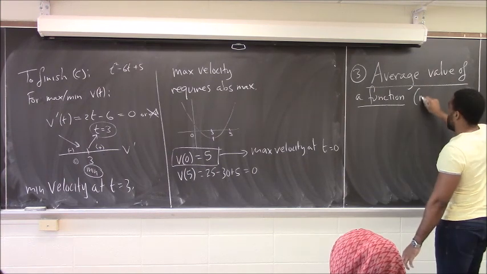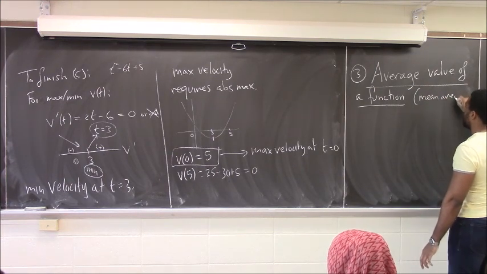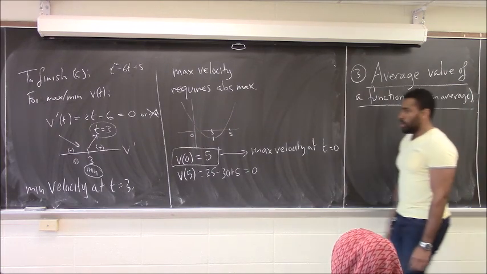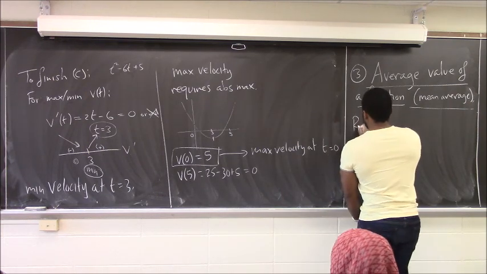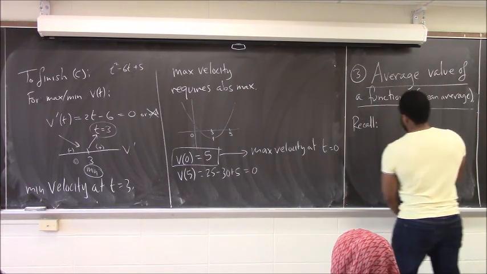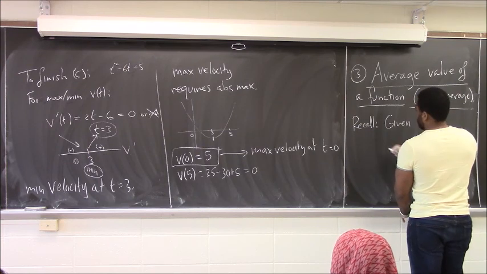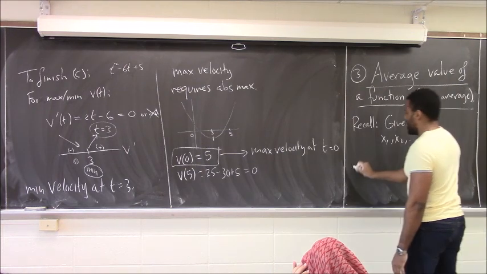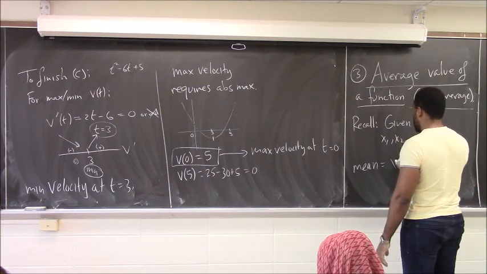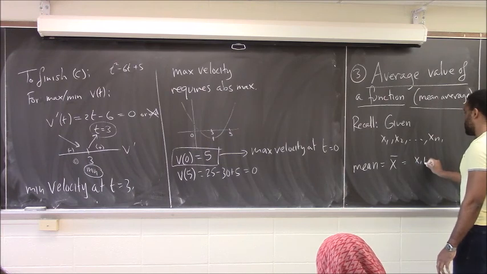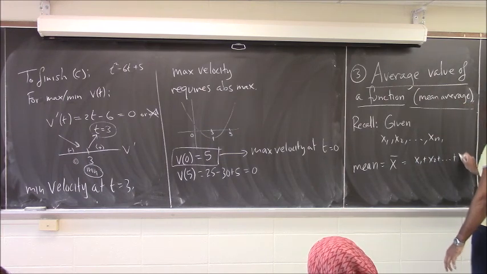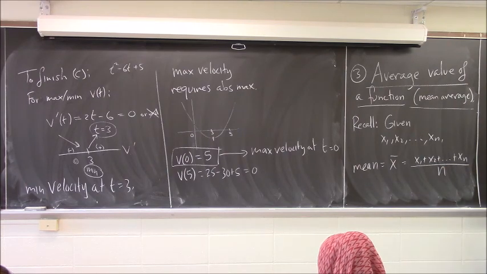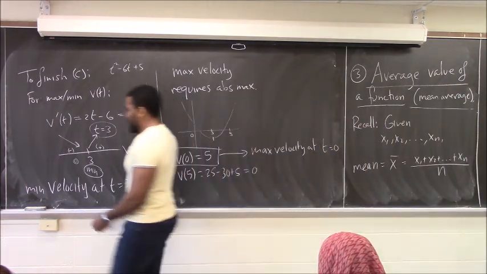And by average value, I mean the mean average. There are many ways to compute averages. The mean is a very popular one. Of course, you remember how to do this from basic statistics class. Given a finite number of numbers, x1, x2, all the way up to xn, the mean of these values, often called x bar, is just you add up all the numbers, and then you divide by the number of numbers there are, right? That's how you find the mean average. Now, here's the question.